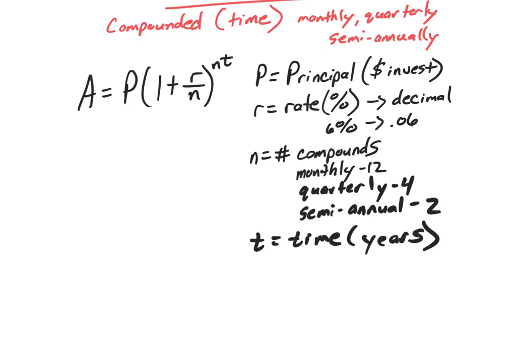Okay, towards the end of the lesson today, I'll go through a problem from the homework with you, show you how it's set up, and give you some helpful hints on that. Two things here. Notice on this formula that the N is used twice. So if I say quarterly, I'm going to put 4 here, and I'm going to put 4 here. So that's the one number that's used twice.